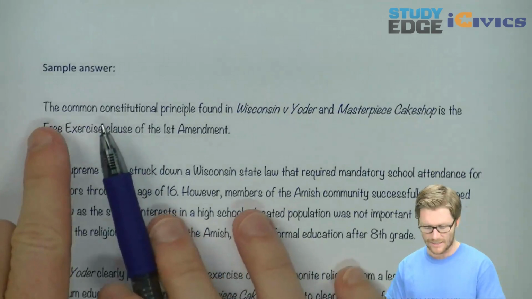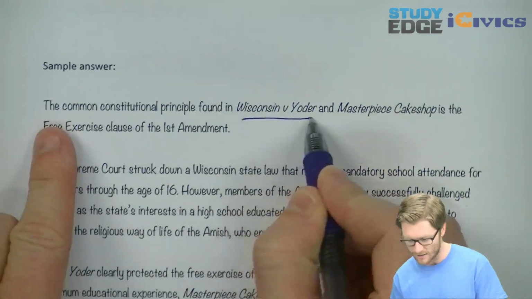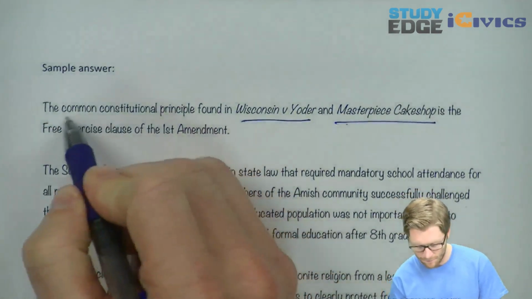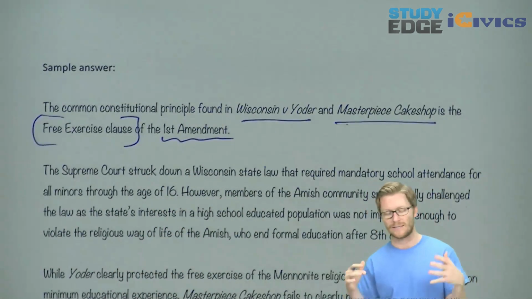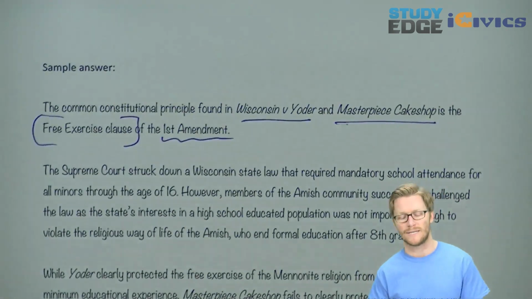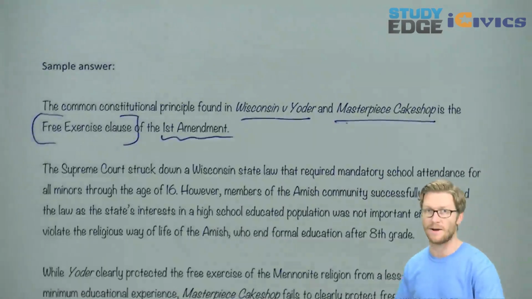So the common constitutional principle found in both Wisconsin v. Yoder and Masterpiece Cakeshop is the free exercise clause of the First Amendment. So we are just identifying that. It's really all that we've got to do. We don't have to go into much more detail because it just says identify.